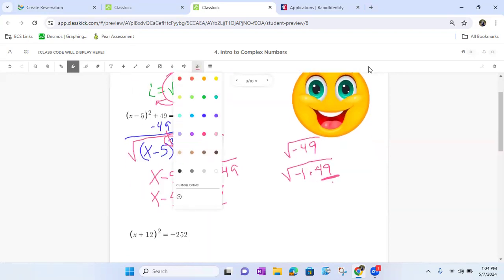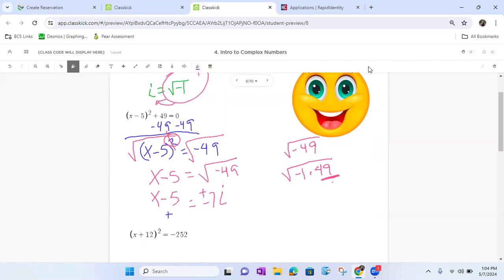Then we still have one more step we need to do. We need to get rid of that -5. We're going to add the 5 over. And when we do these problems, we're going to treat i very similar to an x. So we can only collect like terms if they both have an i. And in this case, the -5 and the 5 are going to cancel. We're going to be left with the x that'll come down. So x equals 5, which is this 5 right there, plus or minus 7i. We can't combine them because they do not both have an i or an imaginary number attached to them.